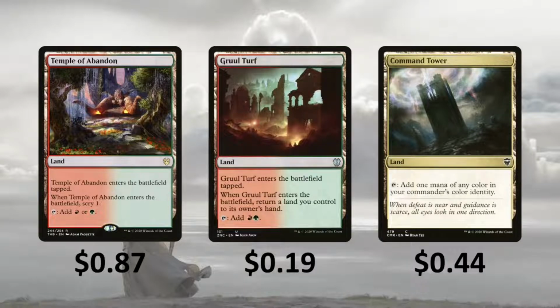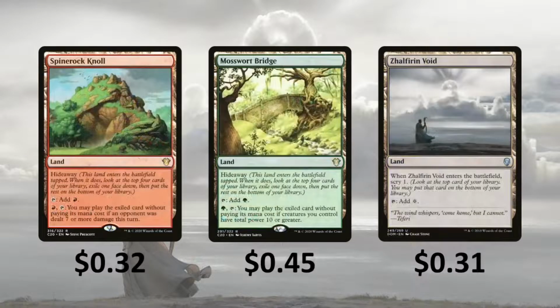Command Tower. Taps for one mana color. Spinerock Knoll. Hideaway. And it taps for red. If you pay red and tap it, you can play the exiled card without paying its mana cost if an opponent was dealt 7 or more damage this turn. Which, we have a lot of big creatures, we should be able to do that. Mossfire Bridge. Similar. Hideaway, and it taps for green. If you pay green and tap it, you can play the exiled card without paying its mana cost if creatures you control have total power 10 or greater. Once again, it shouldn't be any problem to have creatures with power 10 or greater.